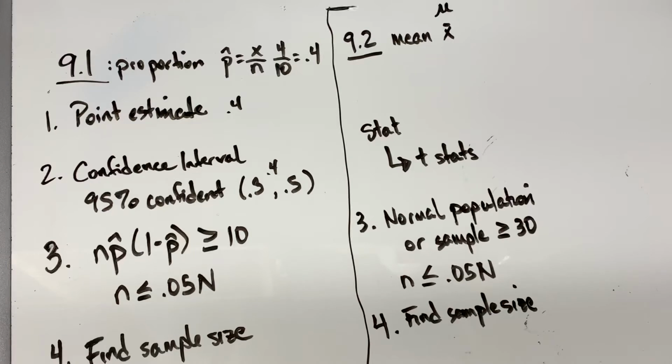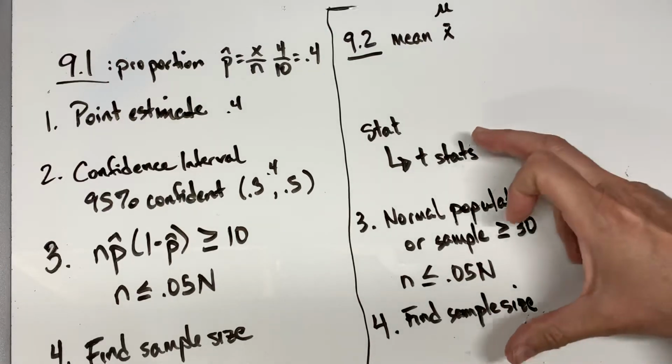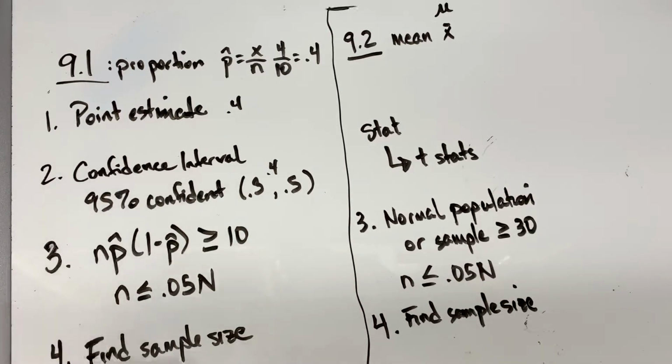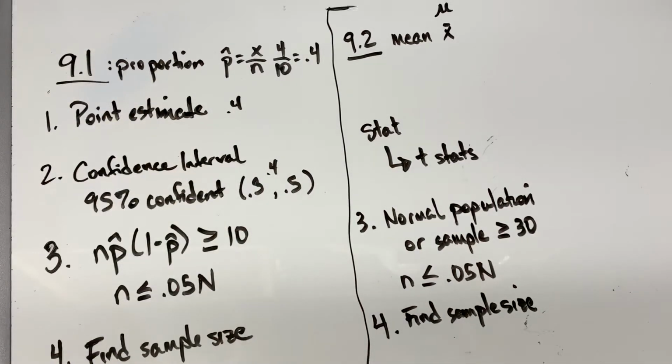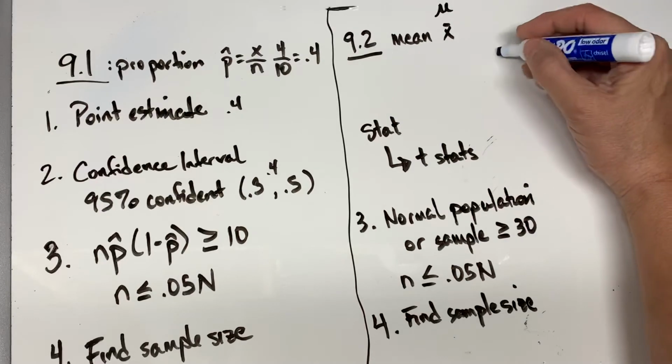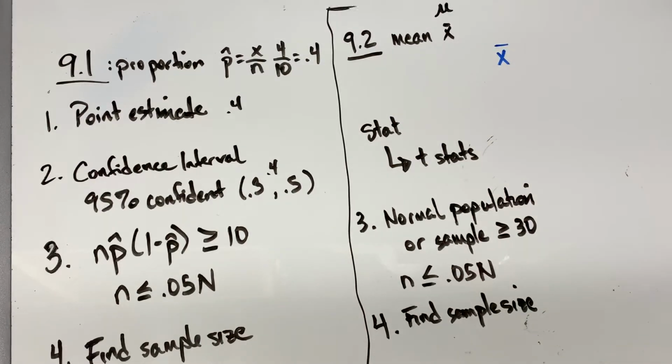Okay, so the main added thing to 9.2 that you did not see in 9.1 is that the textbook, or the homework questions in some cases, are going to assume that you're doing the confidence interval using the formula. And the formula is on your notes. I'm going to write it up here just for a second. Okay, I don't want you to get too freaked out about it, but I want to write it up here so that you understand where some of these questions are coming from.